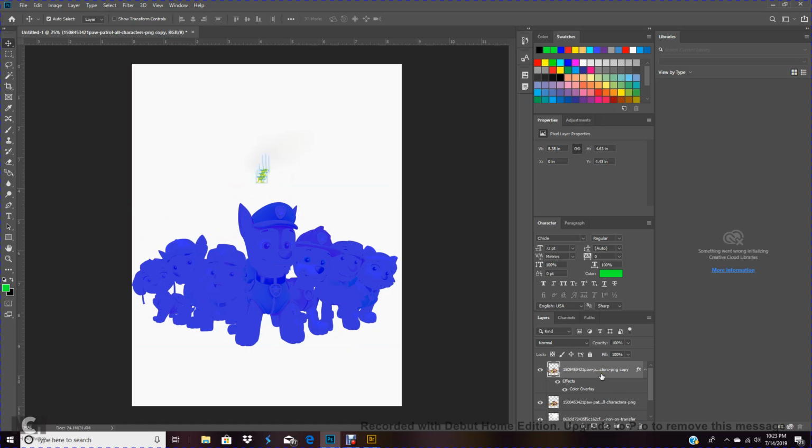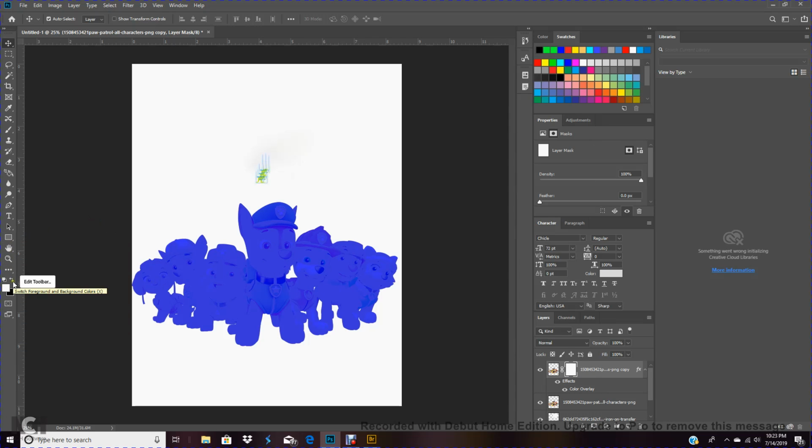So let me go down. I'm on this layer right here, the top layer, and I'm gonna hit add a layer mask. Now I added a mask to this. Now I got my other image hidden from this.